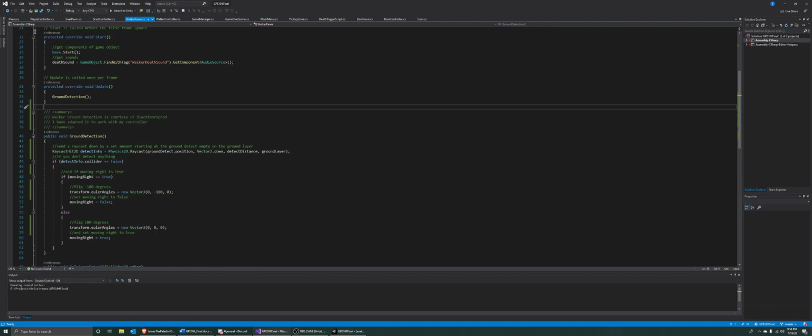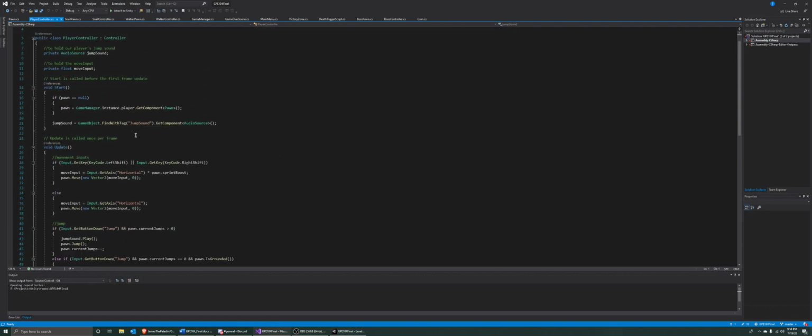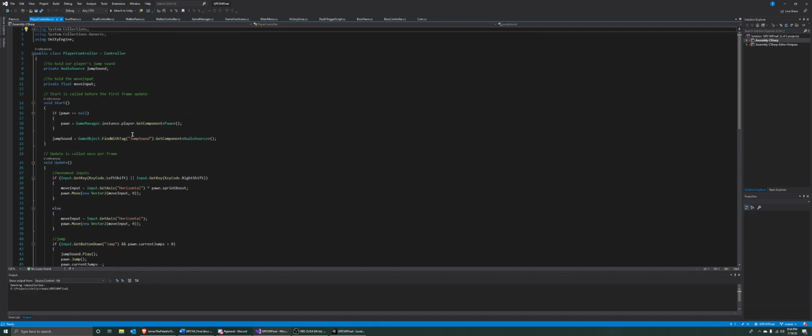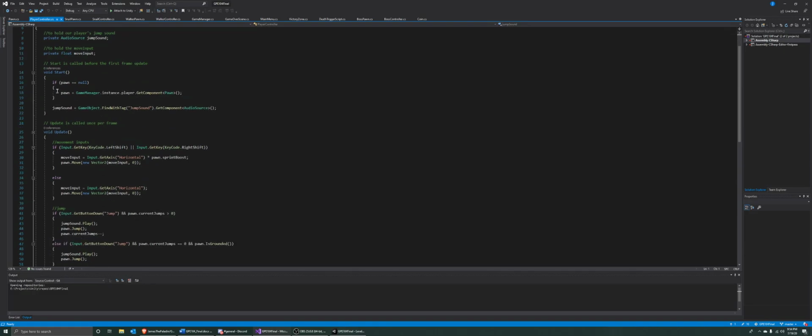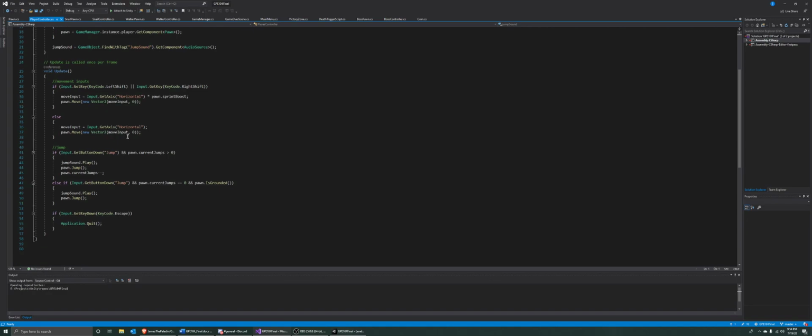Do I have my player controller open? I do. Here's my player controller. It basically just does all the movements like you should, pretty much. But it also kind of handles a little bit of how double jumps operate, and obviously it does the sprinting. The sprint boost is on the pawn, but it's added here.